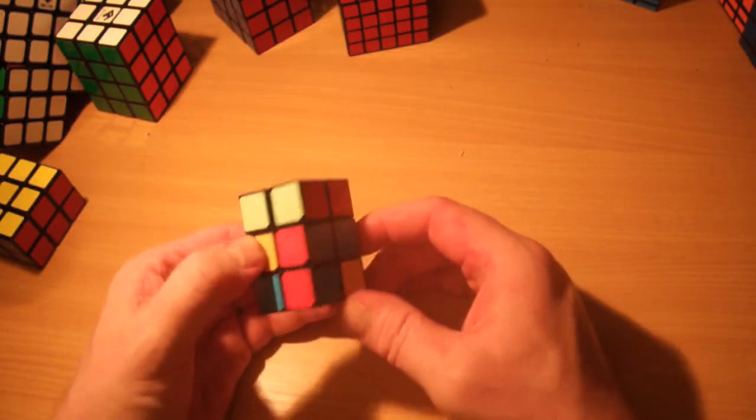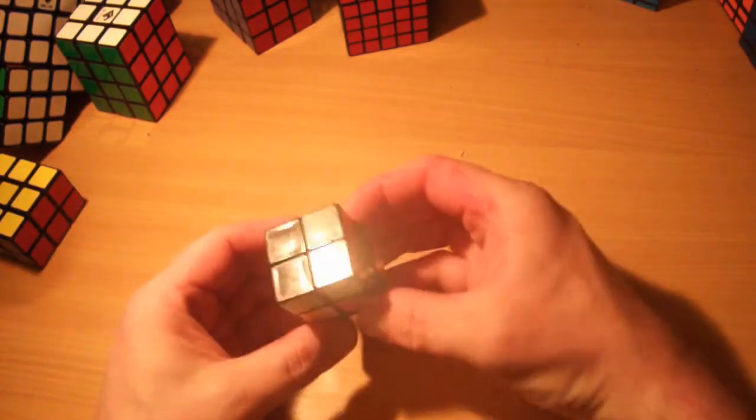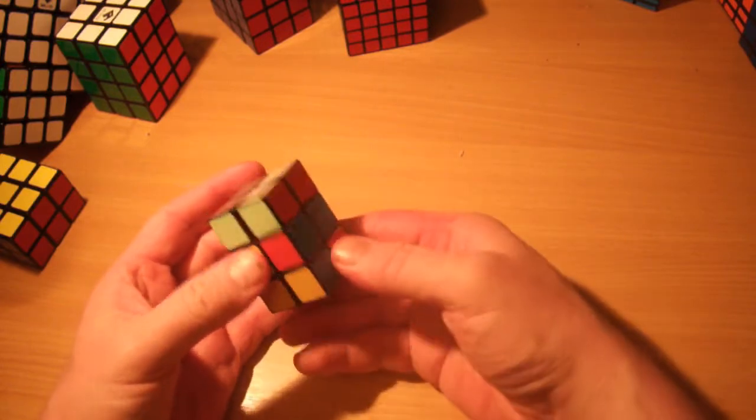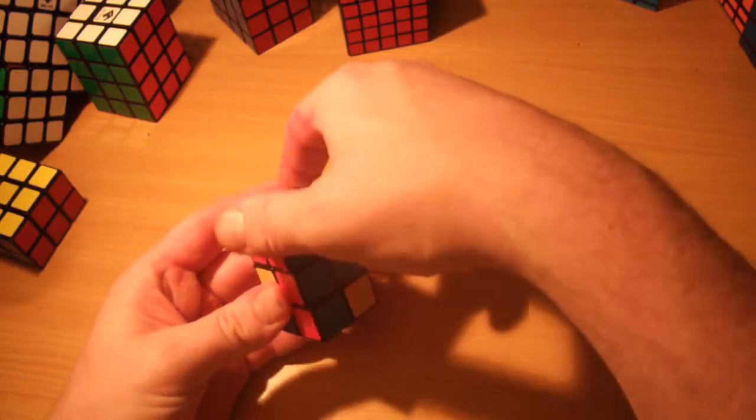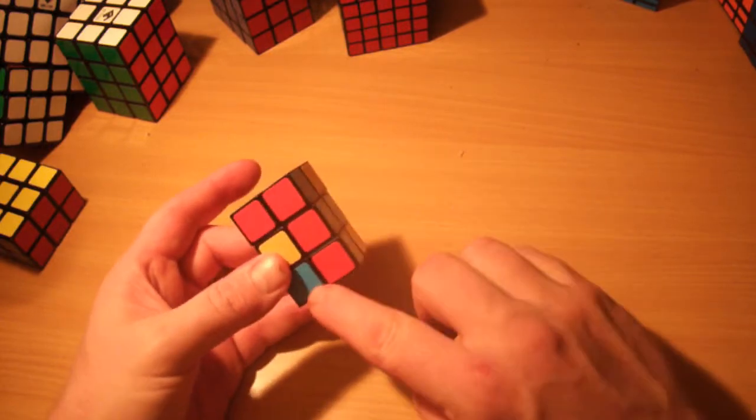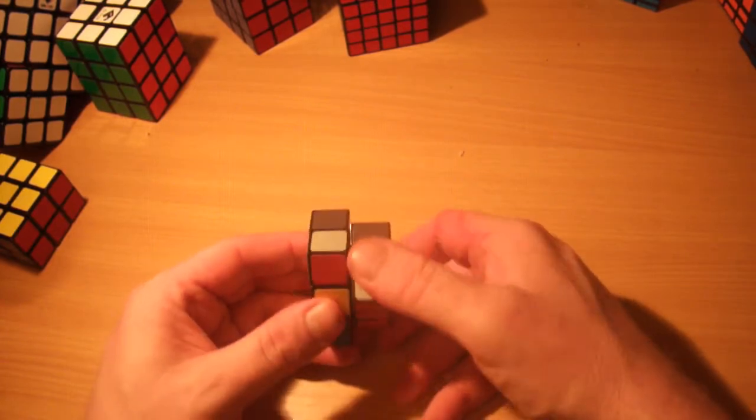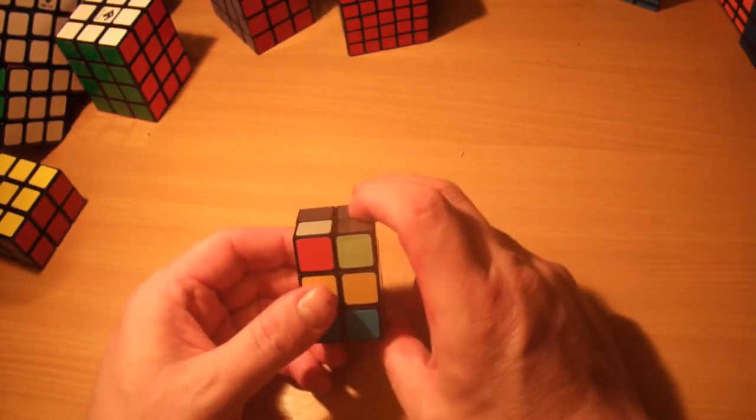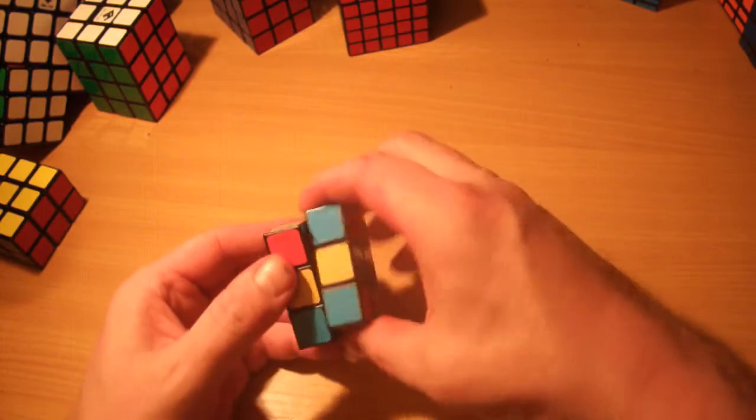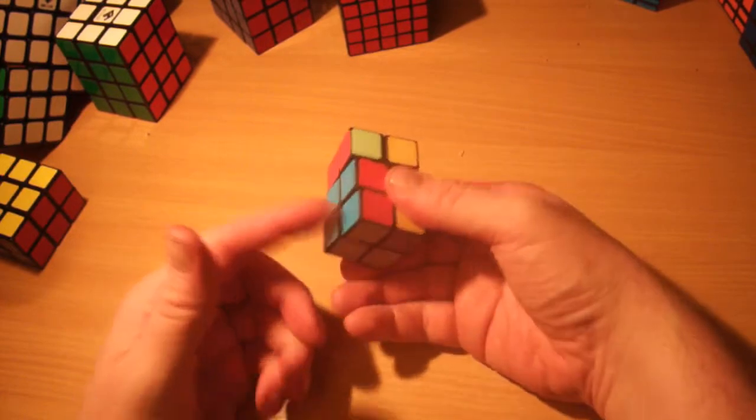So what we're going for now is blue will go at the back here. So if we put that there and get the light gray, orange, and blue, because obviously the blue there matches this blue here, and we do that same algorithm again. Notice that when I do R, I mean 180 degree turn on this puzzle because that's the only move that's possible. So R U R U prime R. Give it a twist to put it into the right place, and as you can see it's fixed the centers and it's put that corner in place. And the last one obviously can only go there, so R U R U prime R, and that's the bottom layer done.